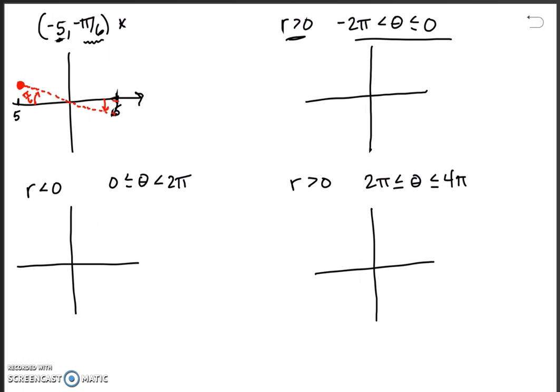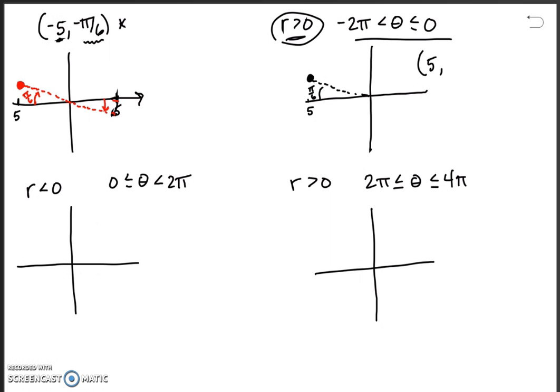If we move to the next one, where we've got some restrictions, we're asked to come up with the polar coordinates. For that same location, I still want to end here in the second quadrant, and I still want the amount of rotation here to be pi over 6. We're still going to be out for a radius of 5. Since r is positive here, I don't have any reflection. So for my spot here, I'm just going to use a positive r of 5.